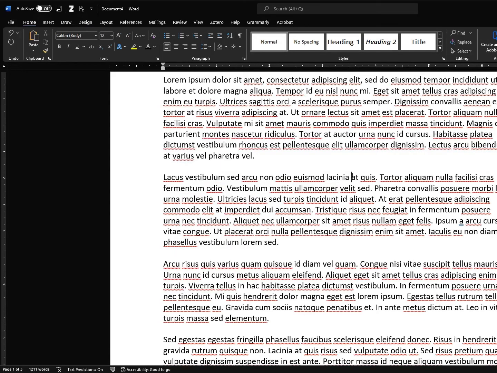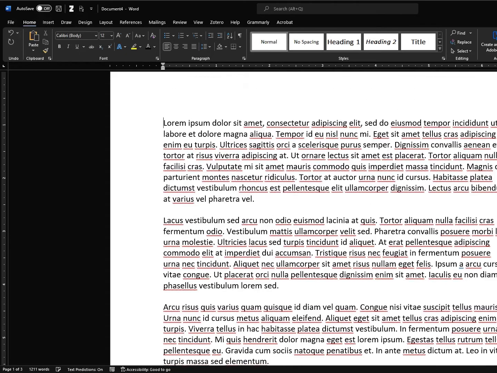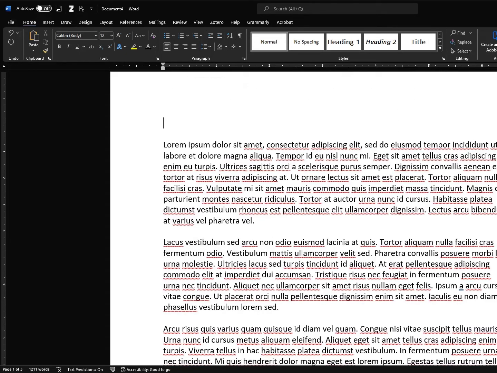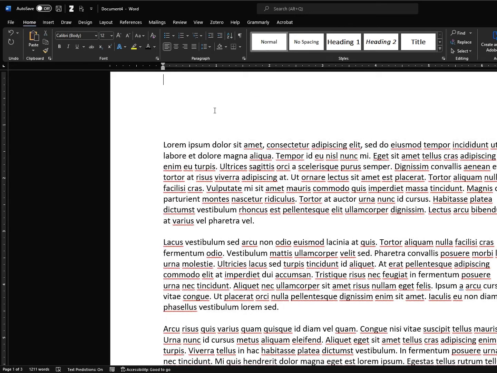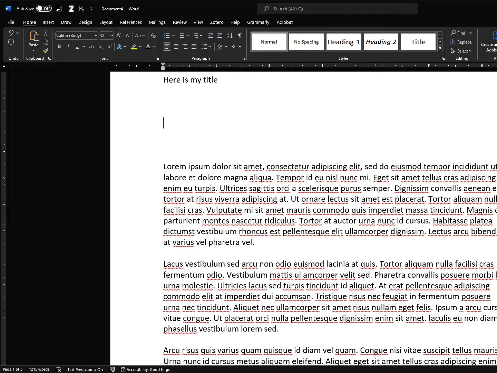Okay, so right now all my text is normal. I'm going to add some things. I'm going to press enter a few times here. In fact, I'm going to Ctrl-A to select all, and I'm going to apply normal to everything just to make sure. Okay, nothing changed, so that's the way it is. So how about here is my title. That's going to be a title, and let's create some headings. Introduction.